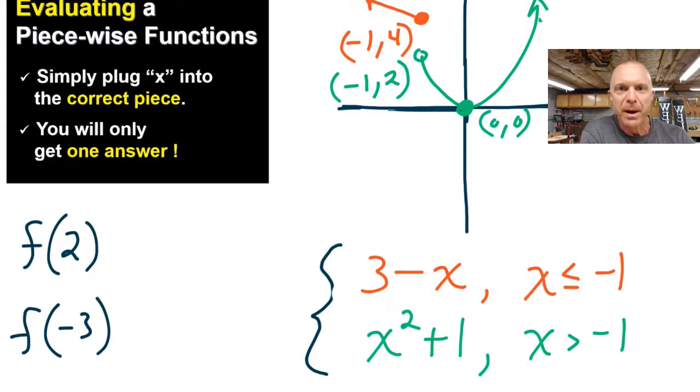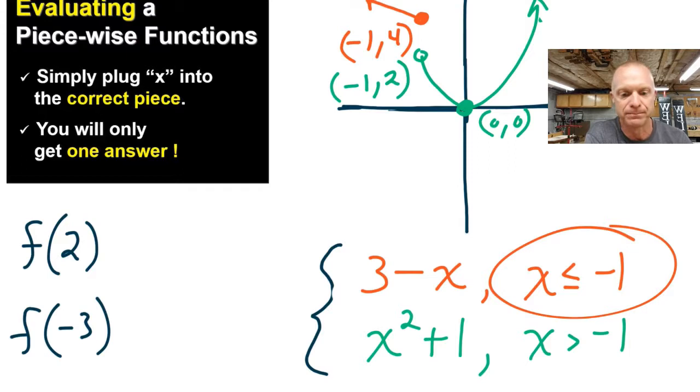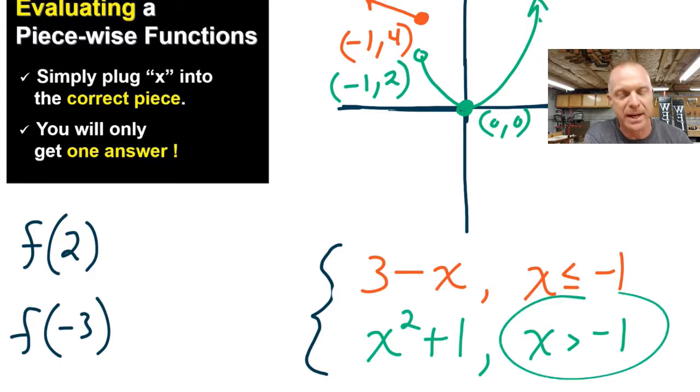Now, when you're given a problem to evaluate, it's going to look a little different. You're going to see this function notation. You're going to see this, for example, f of 2. And when you see something like f of 2, you have to say to yourself, okay, that just means I'm plugging in 2. Now, everybody can plug 2 into this, but you just have to make sure you're plugging into the right piece. You see, one of the pieces only accepts numbers that are less than -1. The other piece accepts numbers that are greater than -1. So what about the number 2? Well, the number 2 is definitely a number that's greater than -1. So it has to be plugged into the x squared plus 1 piece.